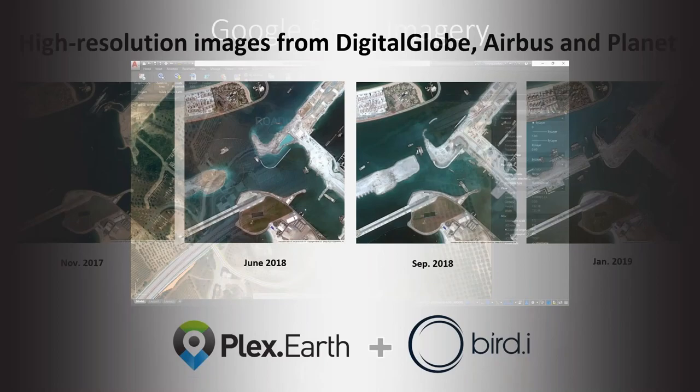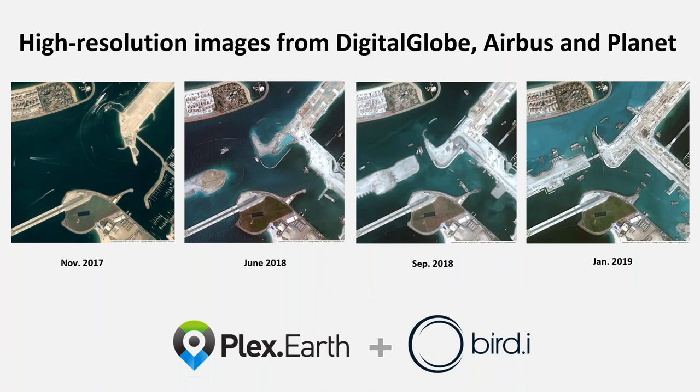So besides Google Earth, you can also choose between a number of providers such as Bing Maps, OpenStreetMap, etc. You can also connect to any web map service that you have access to, tile servers, etc. As long as you have the URL to that web map service, you can connect to it through our integrated Map Explorer. Lastly, and this is a new service that we offer, you have the ability to connect to paid providers through our TimeViews tool, which is the result of our collaboration with BirdEye. This allows us to import up-to-date, high-quality imagery from providers such as Airbus, Digital Globe, and Planet.